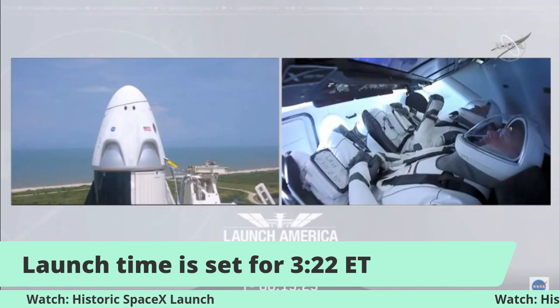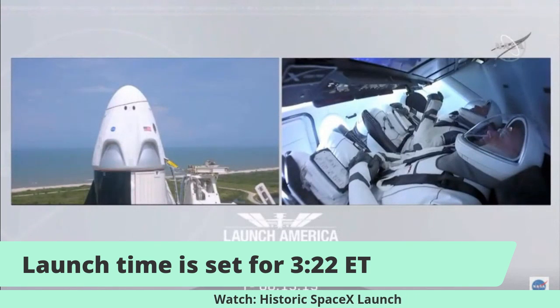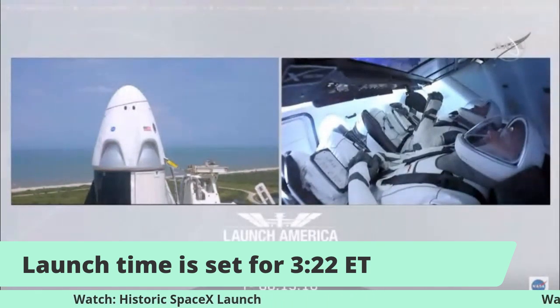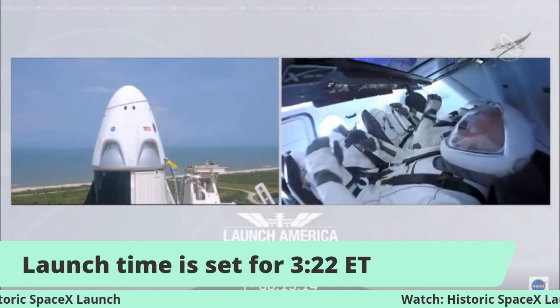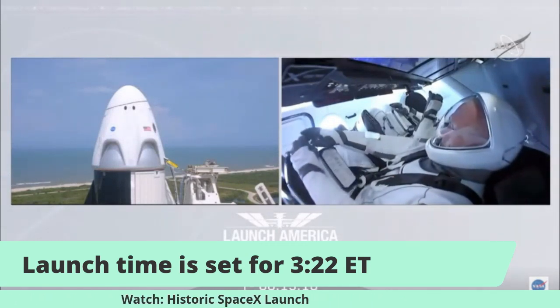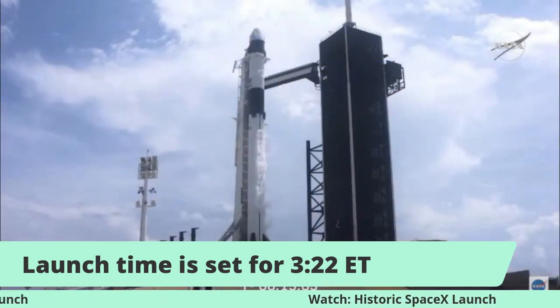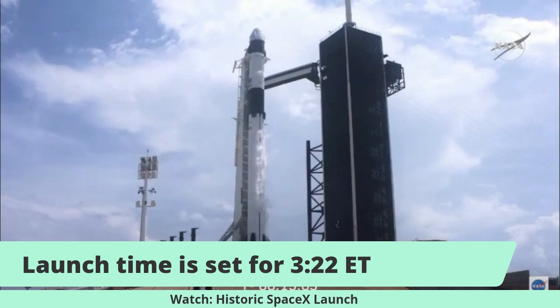We're continuing to load fuel onto the first stage. That should finish up in just about 6 minutes. Fuel is completely loaded on the second stage. That's closed out. And we are continuing to load liquid oxygen on both the first and second stage. The liquid oxygen load began on the second stage just about 3.5 minutes ago.